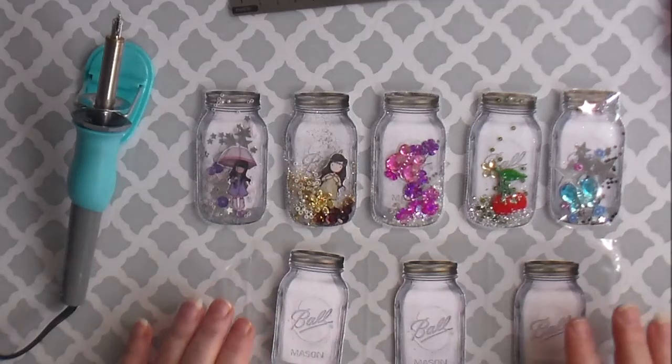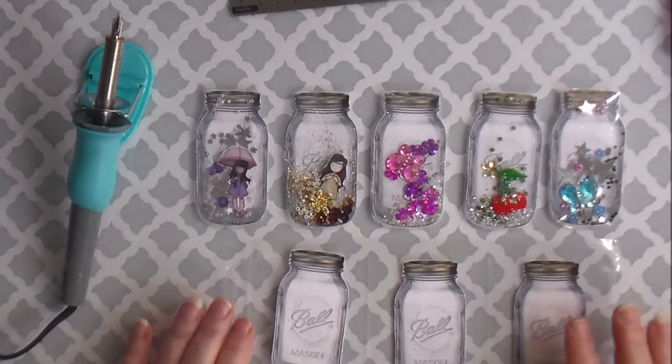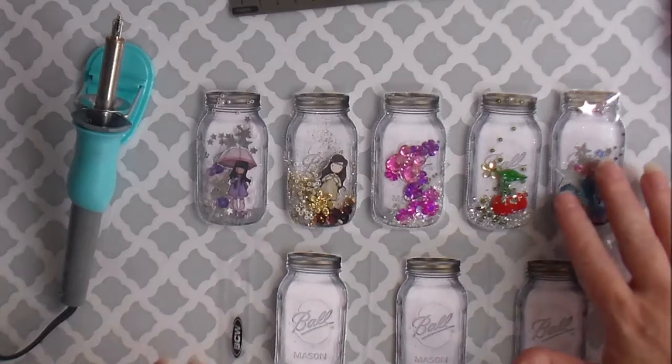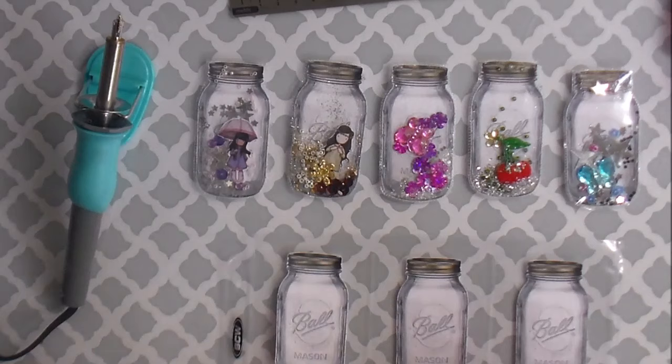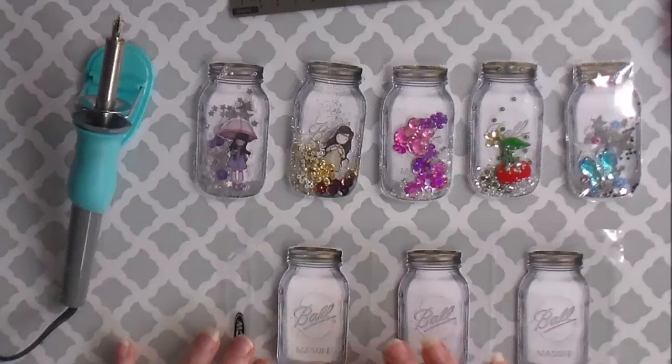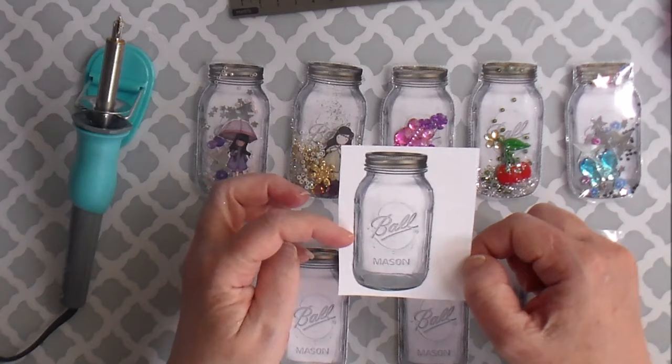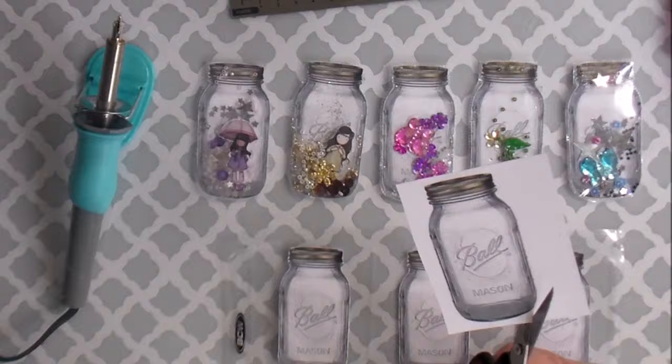Any file I print off my computer I'm going to leave for you guys free because that'll help you guys, and that's what it's all about — sharing my ideas and inspiring you. If it makes it easier for you guys to create then that's what it's all about for me. So what I did is I printed a full sheet of these little mason jars, found the one I liked best on Google, made the sheet, and printed them. Then I just cut them — I did leave a little bit of space and didn't cut right up to the edge.